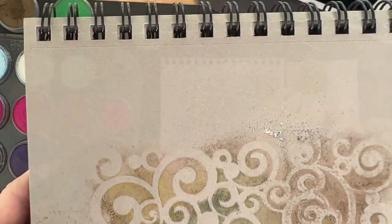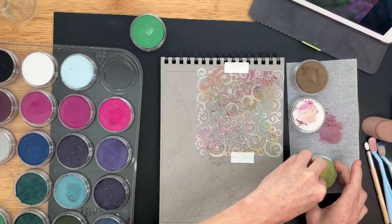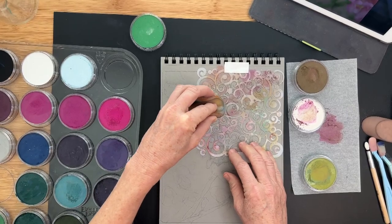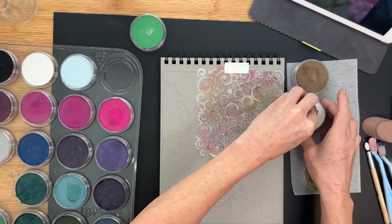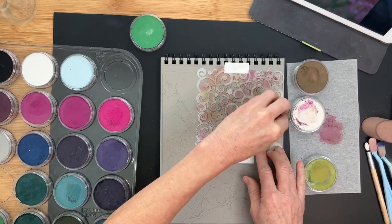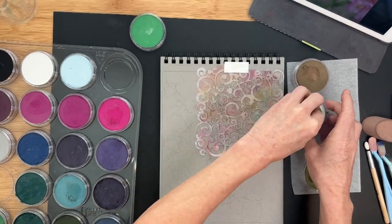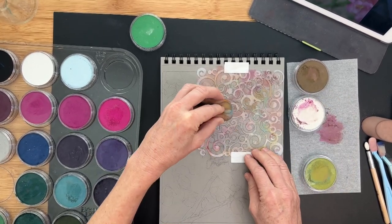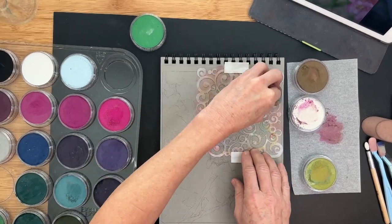So I thought this was lovely. So I thought I'd try to apply it to the background to make it nice and muted. I didn't want it quite so obvious as that first example you just saw. And would I do this again? I don't know, maybe, but I do end up softening this effect a lot before the painting is finally done. So it just has a very subtle effect.